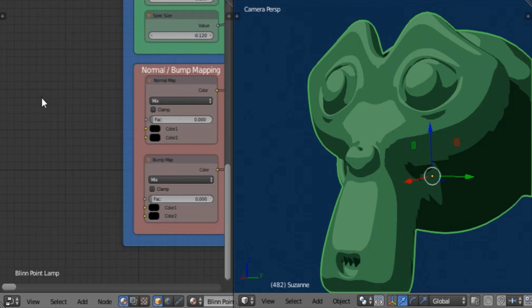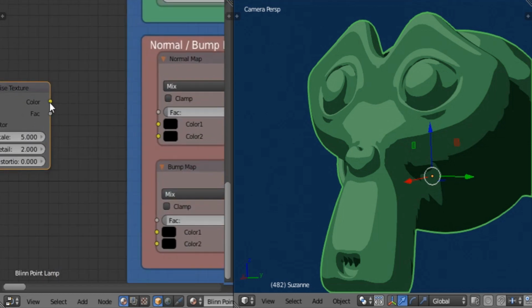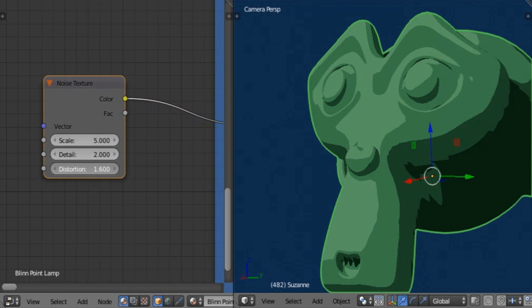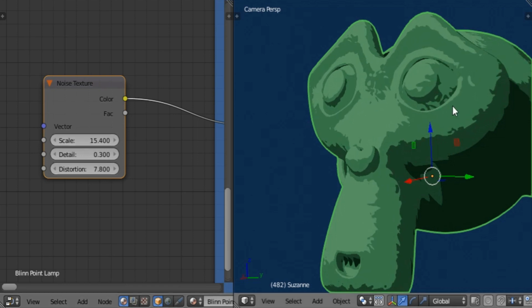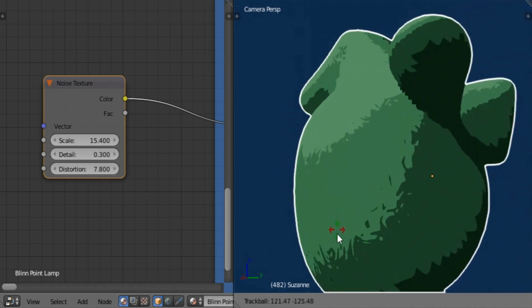You can also add bump mapping to it. I'm going to use the normal noise texture because it is already color, so it gives a really great example. So let me just add up distortion, reduce this detail, and scale it nice and proper so we get a good result. Look at that. Isn't that just so great?